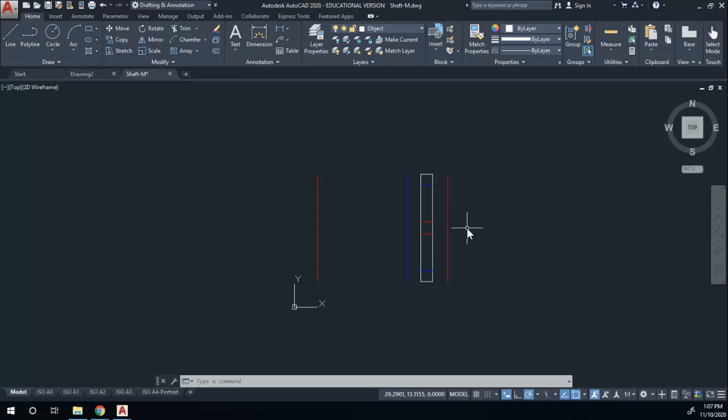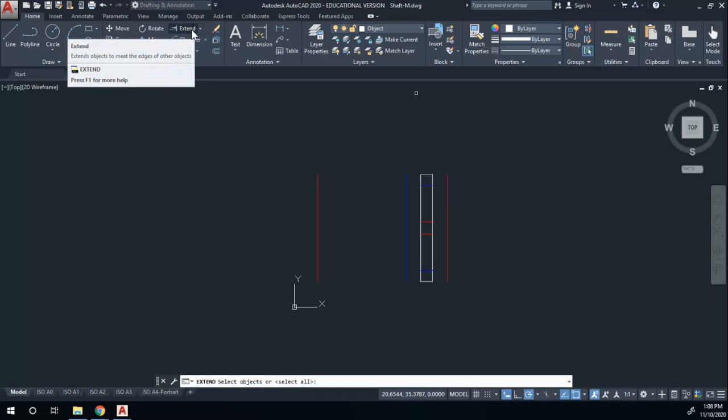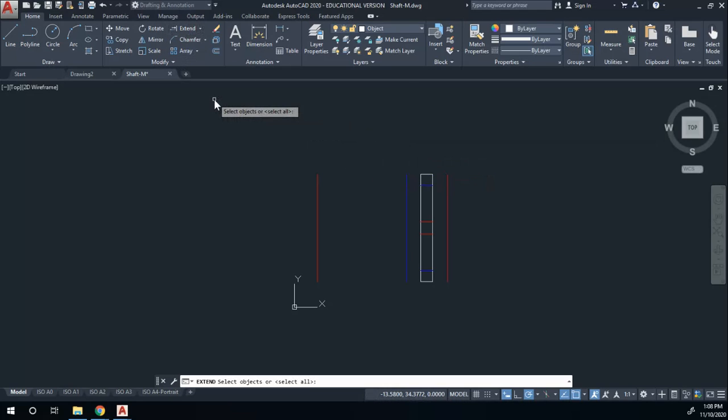Number two says in the Home tab, Modify panel, click Extend. So up here, you're not going to see it directly. Under the Modify panel, it's right next to Trim. There's a little drop-down key. If you hit that, this is where you'll find the Trim and Extend commands. Once you hit Extend once, that Extend command button will stay highlighted as the main button until you go back and choose Trim. So whichever one you choose will be the one that stays up there last. So you choose the Extend command.